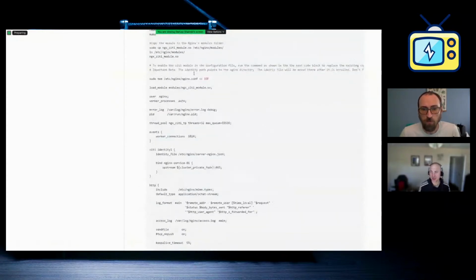Yeah. So this is basically how you write a proxy config for this module, which is all explained in detail for a specific service, right? So basically just a Ziti block. Anything with Ziti is identity based, so you have to have an identity, otherwise you won't be able to connect to the network. And then the service itself, you describe the service and what you're trying to reach. Okay, so this is at the top level of the configuration, at the same level as a stream or HTTP context. Yeah, so this is a new context, a Ziti context, in an Nginx configuration.